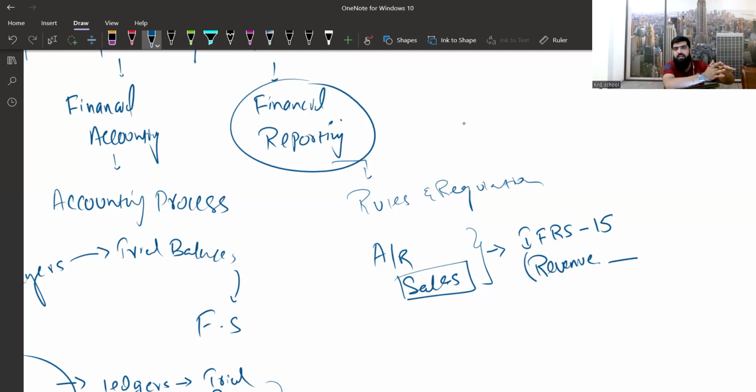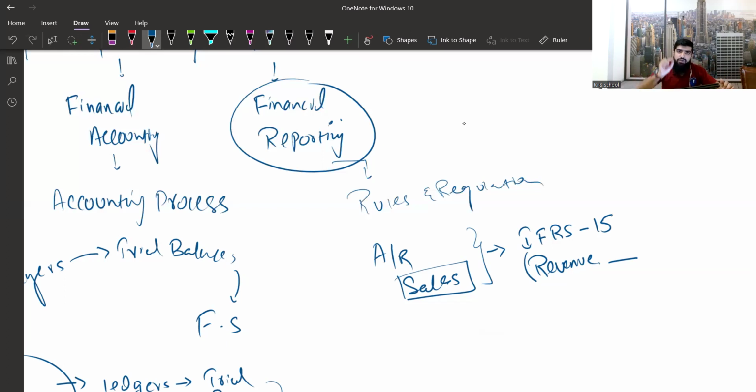Remember, financial accounting is more of a clerical work: you are given the transaction and you have to record it. Being a financial accounting student, you are not supposed to think about whether the criteria is met or not, whether I should recognize the revenue or not. You are not supposed to run your brain. But in the financial reporting paper, yes, now you have to think about it, consider it, and evaluate whether this revenue should be recorded or not.